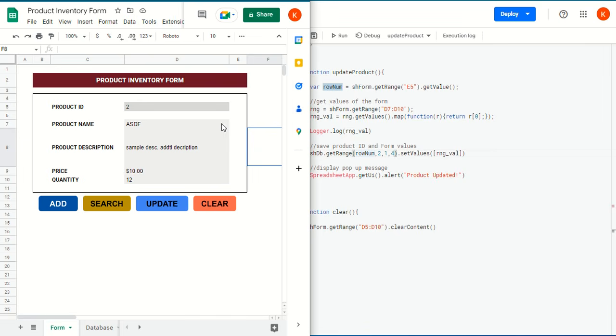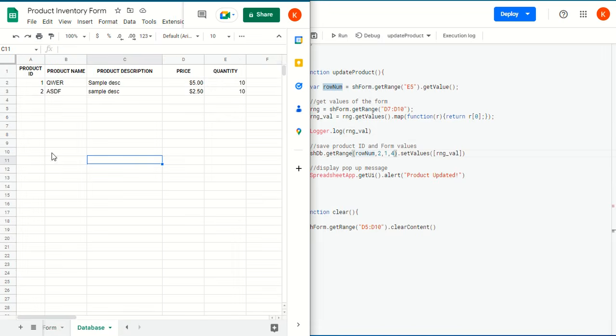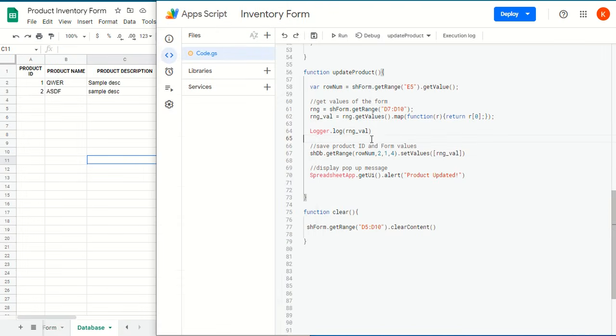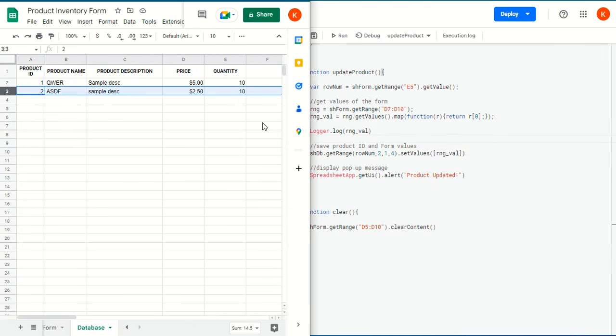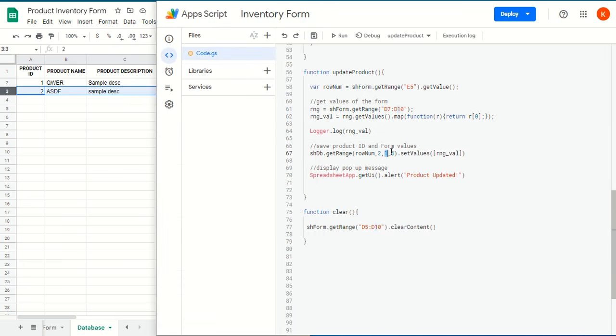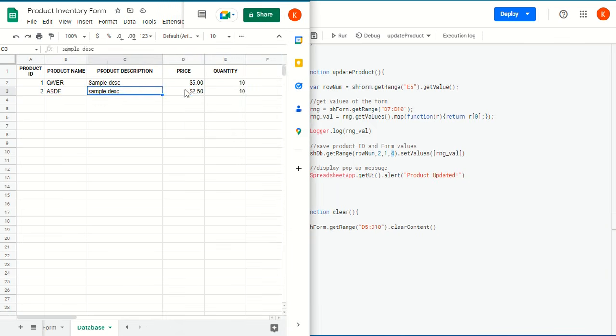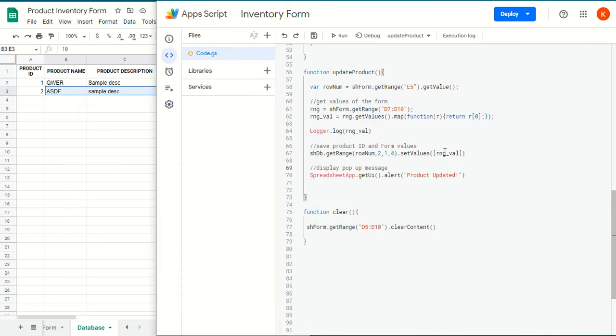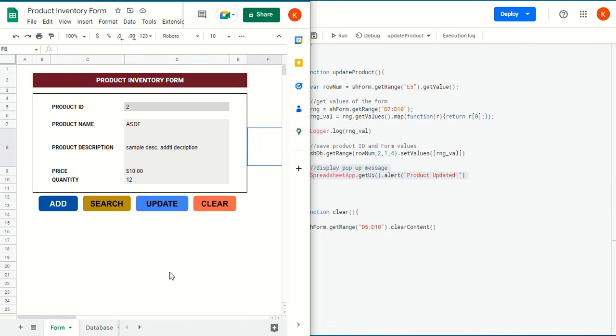In our case, this variable row num should be 3, and then column 2, just one row up to the fourth column. So 1, 2, 3, 4. Save the new value, which is the rng_val, and display a pop-up message if the product was successfully updated.